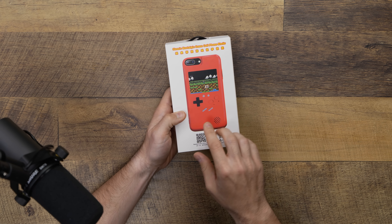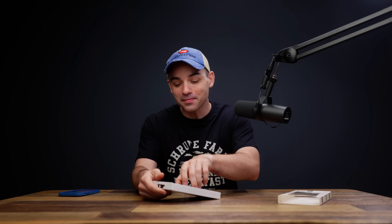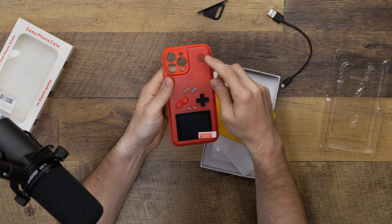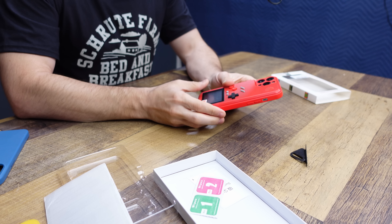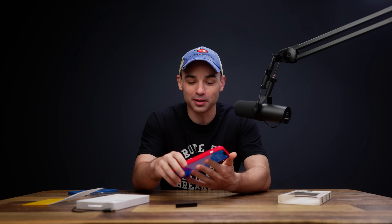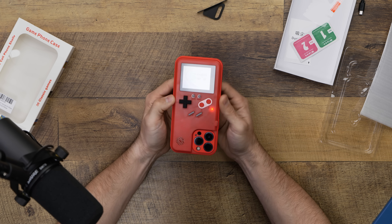For the next accessory: have you ever got done playing a game on your phone and wished you could play a game not on your phone? This is the classic nostalgic game cell phone shell. It also comes with a screen protector, which I didn't expect. Not only does this play games — this is like a full stack iPhone system. It's got a little speaker for audio, a nice cutout for the camera system, and it doesn't add too much overall heft to the iPhone 13 Pro Max. The plastic is not the highest quality.